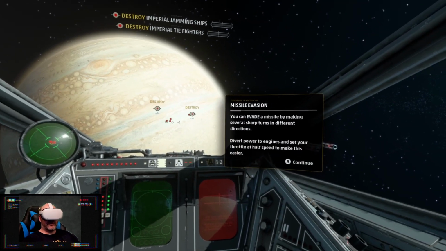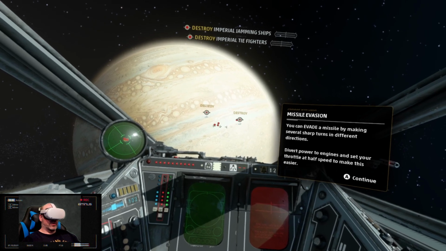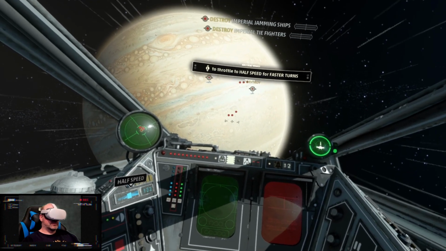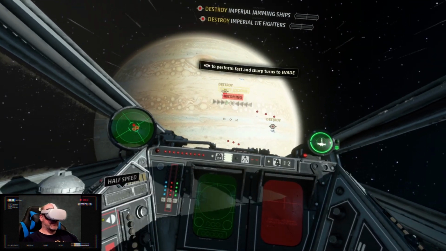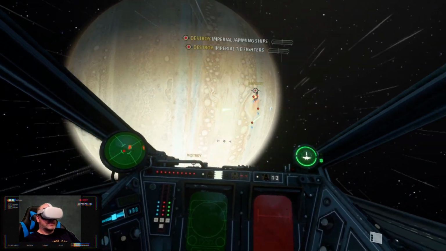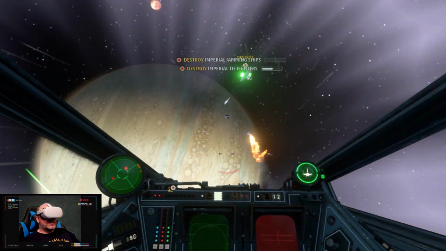So because Frisk has a Y-wing, he has the ability to bomb. So that's what he's going to go do, is take out the shields on the two jamming ships. We're going to go try to destroy the TIE fighters. We can turn to half speed if we want to. Missiles, stay evasive. I love explosions.